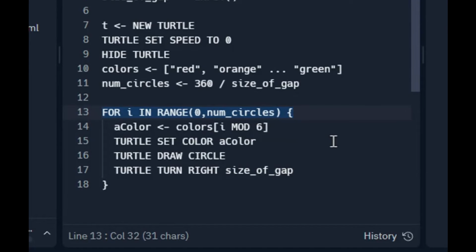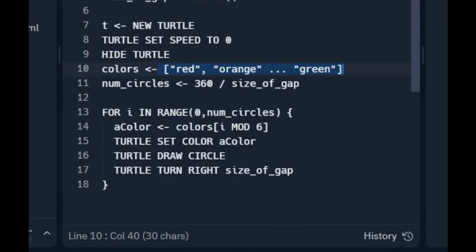Up to 35. Because we're only going to have 6 colors for the circles that we draw, we need a different pattern or sequence to happen while the loop is running to get those colors out of the color list. So that's what this mod function is doing. It takes the numbers 0, 1, 2, 3, 4, 5, 6, 7, 8, 9, 10, etc. and turns them into 0, 1, 2, 3, 4, 5, 0, 1, 2, 3, 4, 5, 0, 1, 2, 3, 4, 5. It uses this second pattern to get the colors from the list each time through the loop and set the turtle to the right color.